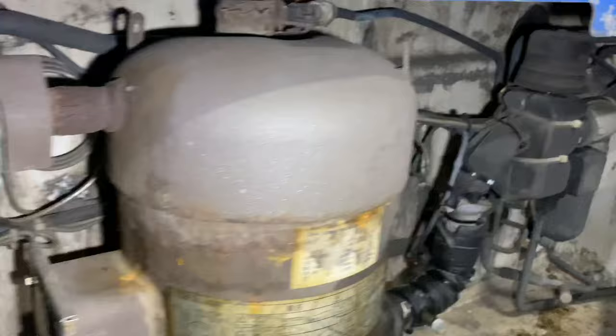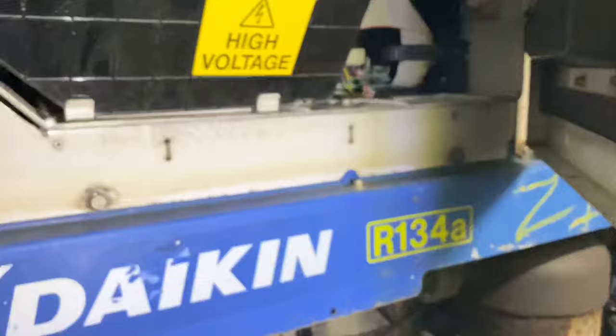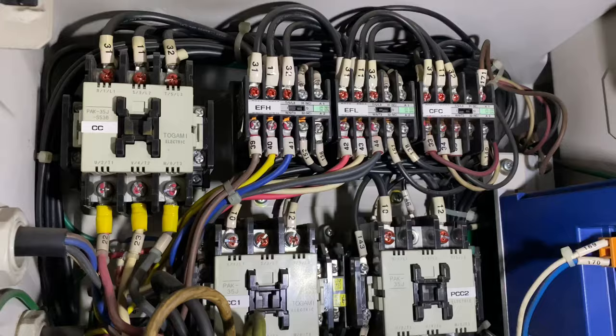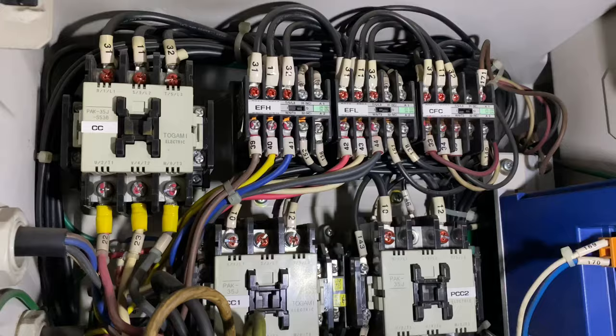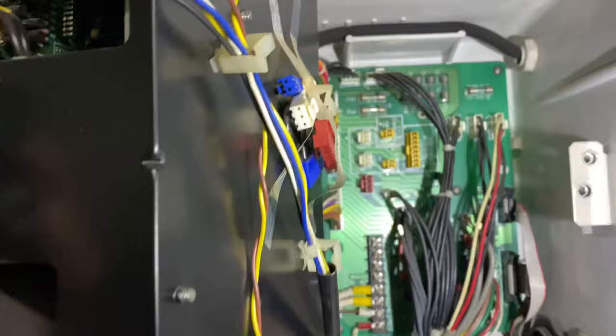The least favorite is the Daikin. The Daikin is most of the time ambient temperature dependent. It has quite a complex control panel, there is not much room for changing the contactors and other components, and you also need to swing out the controller before you can access the test points.